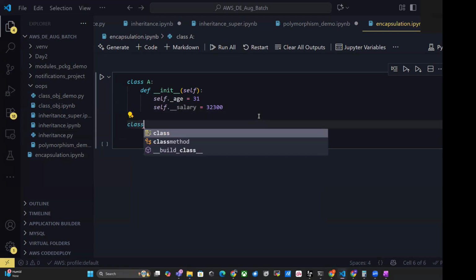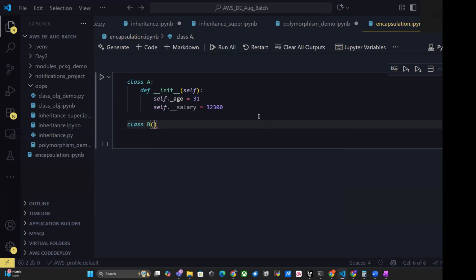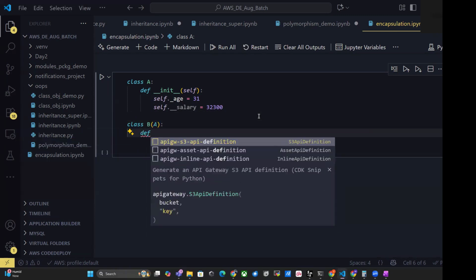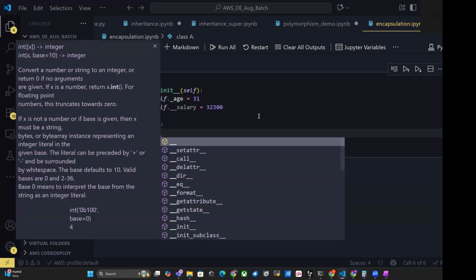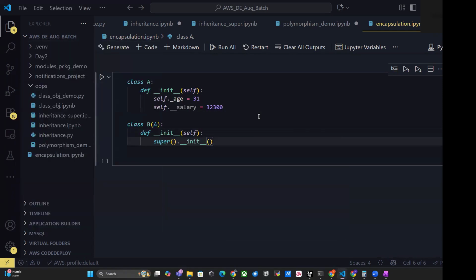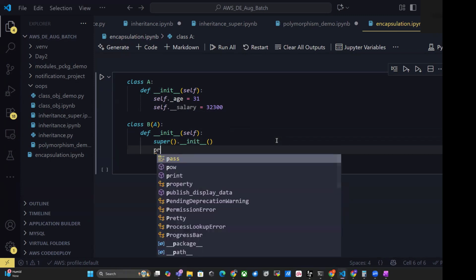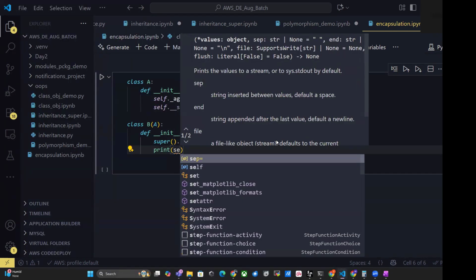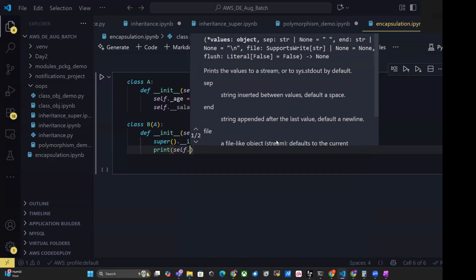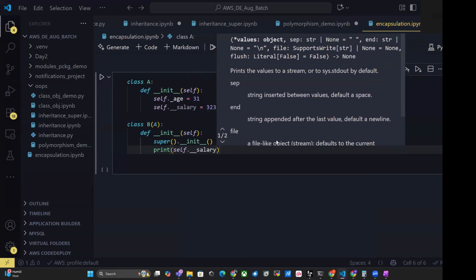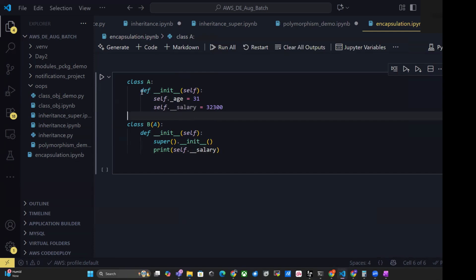Class B, right? We are inheriting this class A, and we'll have a def init. Will I get salary here? See, I am inheriting the constructor. This entire thing will come here, right?